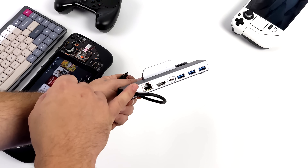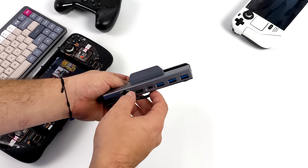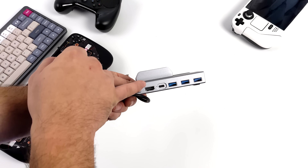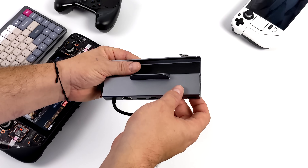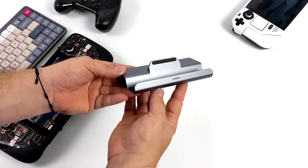I really wanted Ethernet, so we've got a gigabit Ethernet port right on this unit. It's constructed of aluminum — really good build quality here. Round back, we've also got three USB 3.0 ports, full-size HDMI that will do 4K 60 out, and another USB Type-C port for charging up whatever device you have connected. It's definitely sold on Amazon as a Steam Deck dock, but these can be used with other devices.